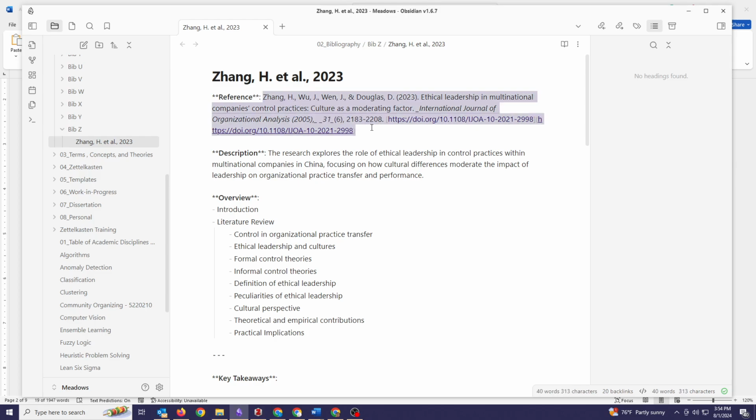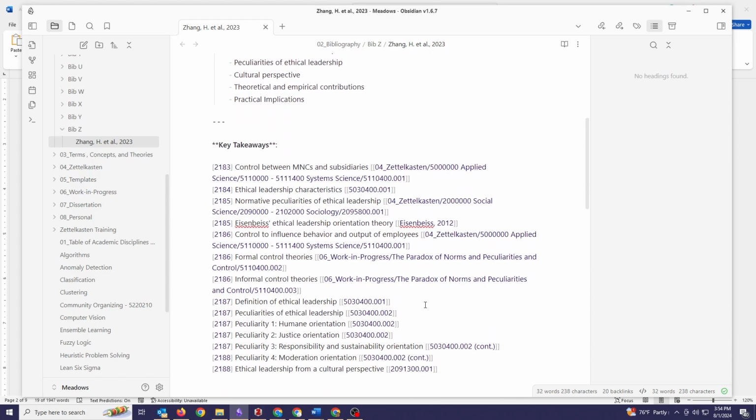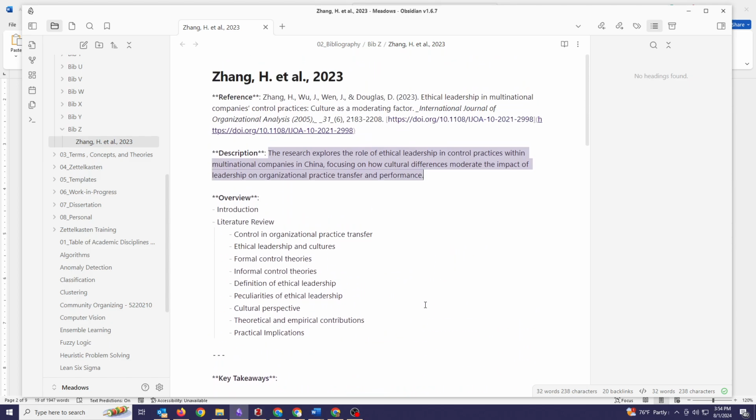So if I had to do an annotated bibliography right now, I would just go through my bib cards, select the 10 to 20 research articles that I want to incorporate in that particular paper, and then I would expand upon this description to include the overview and all of my different key takeaways that I used to further my understanding of this research article. Everything is there. It's in disparate pieces, but I can very quickly and easily bring it together and select those pieces that are the most relevant to the overall theme of the paper that I'm writing.